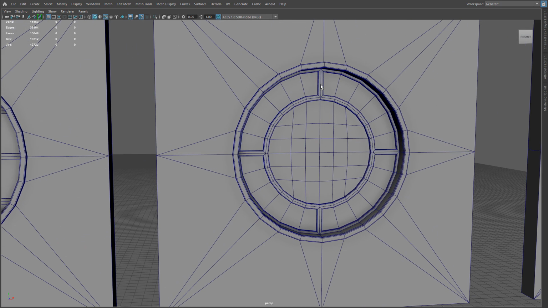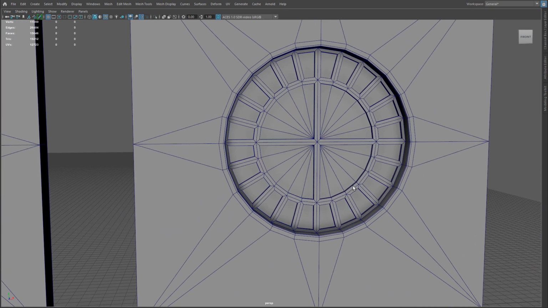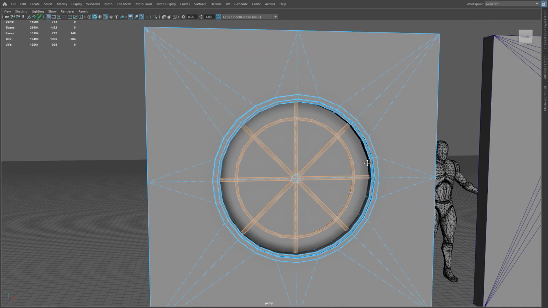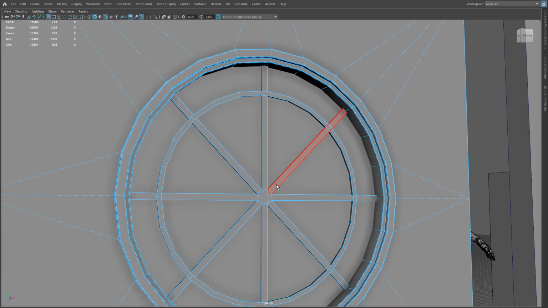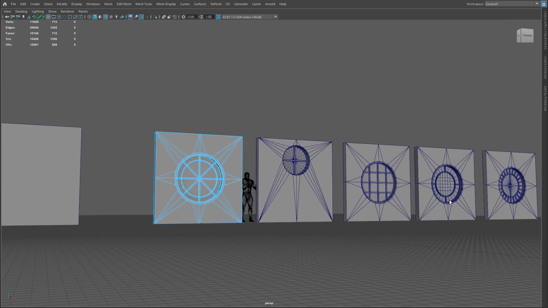Fourth variation will do a lot more variations of paneling that you can play around with, depending on what type of reference of a circular window you're trying to create. And then I'm going to show you how to create frames or the panels as separate pieces of geometry without having to model them in ahead of time like we do for the first 4 variations.